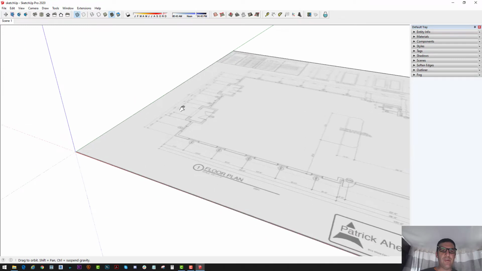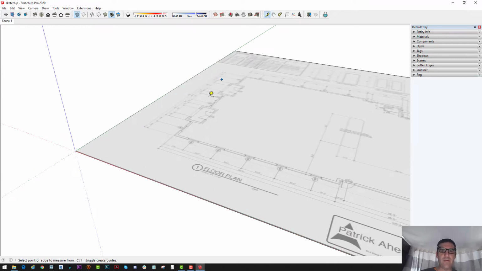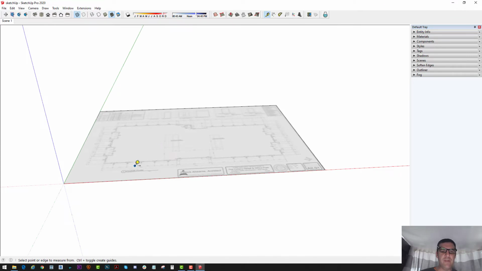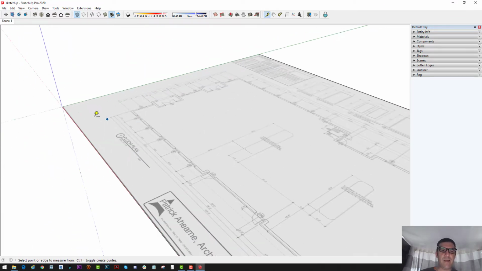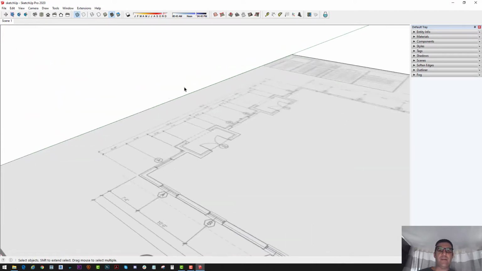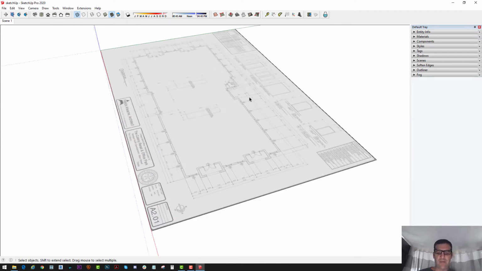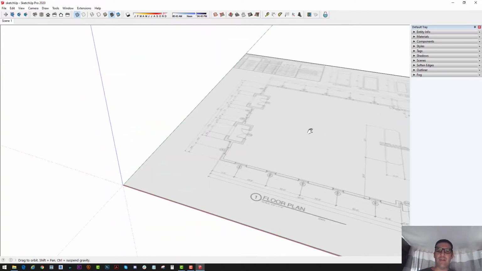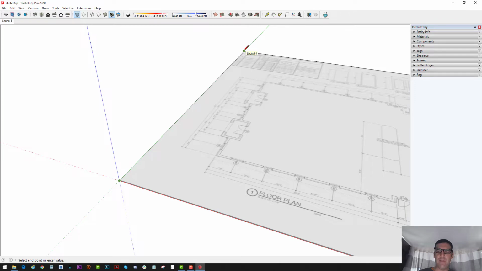But the cool thing you could do with a tape measure is you can not only measure, but you can force your model to become that size. So I can click on the left side, then click on the right side, then type in 92', the apostrophe sign, and that means foot, and then hit enter. It says, do you want to resize the model? Yes, I want to resize the model. So now I'm using the tape measure tool not to measure, but to make it the measurement that I want it to be. So I'm the boss. So now it actually is 92 feet.